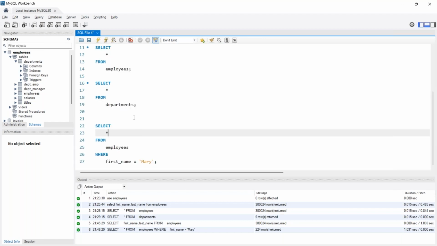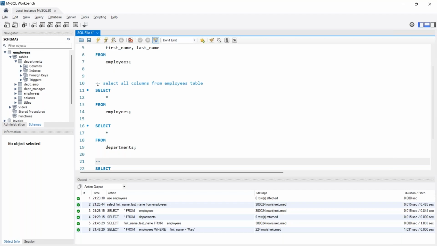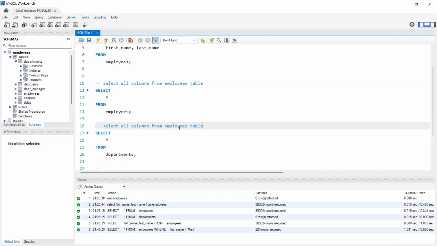Understood, guys? This is about the where. Let me just add an explanation for this as a comment so you can understand. Now here you can see that we are selecting, not the employees table, now we are selecting the departments table.